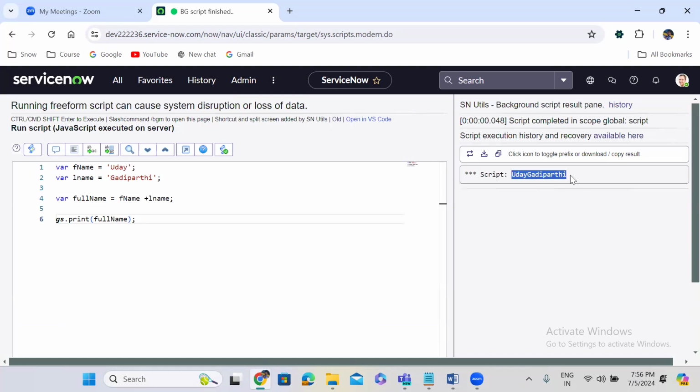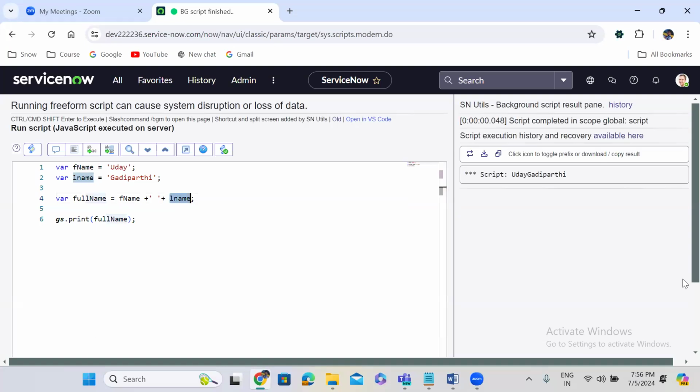So I want a space in the middle. Space is a string. I am actually adding some string here. This is a string again. So Uday string plus space plus Gadiparthi.